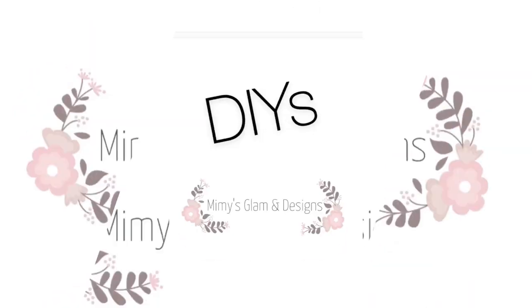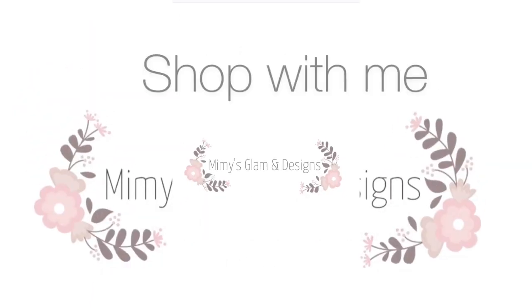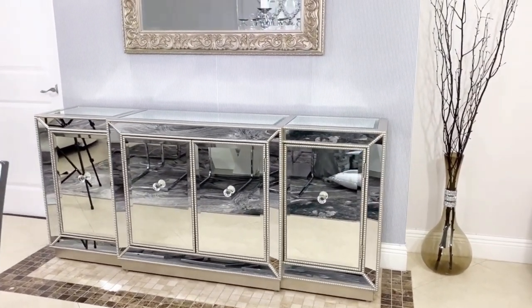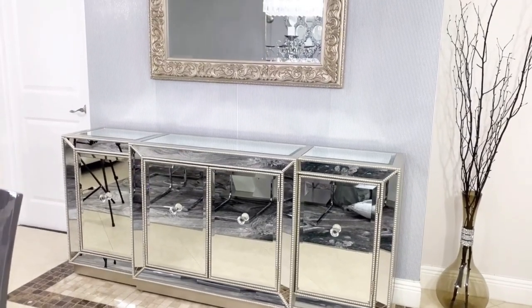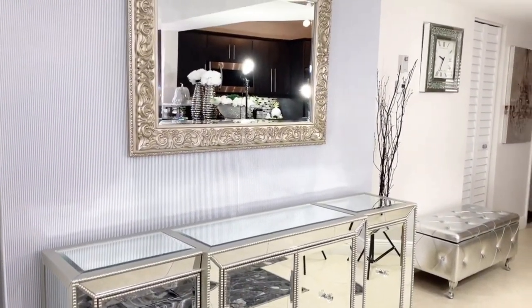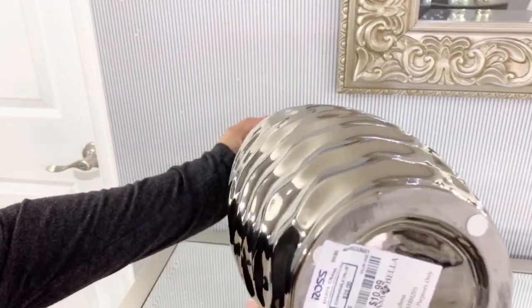This fall season I wanted to bring you guys ideas of how to decorate your home modern but at the same time super warm and cozy. Fall is all about lattes and pumpkins and throw pillows and blankets. These ideas could be used in an interior way but I'm also using it on my buffet table. I started cleaning with my favorite cleaning product — I love it because it smells really good and it cleans mirrors and glass very well. My intention with this video is to bring you the core ideas on a budget — everything is luxurious but at the same time not breaking your bank.